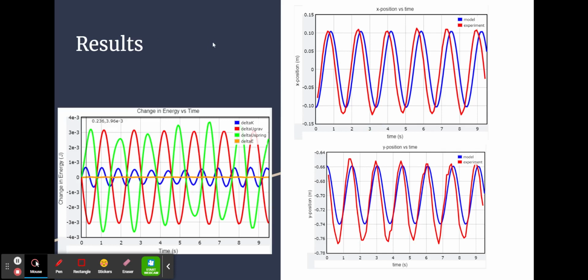Now, the results of this lab: we can see the change in energy versus time. We can see our delta E, meaning our total energy change, is zero throughout the whole thing, which is perfect. That's what we're looking for. And we can see how our kinetic energy and our potentials always cancel out during the oscillations, showing how our total energy change is zero. You can also see in our x-axis times, they are both really similar graphs as they look the same, which shows our experiment did work in comparison with the model, because they're very similar. This means we reach the theoretical point of our lab, and we can say that there is background to the results we got, showing how our energy change equals zero.